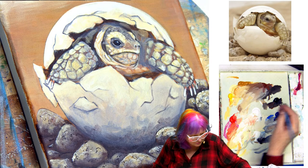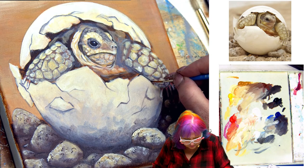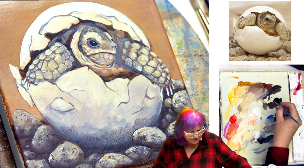Go over here, I can go even darker than, just making sure. Coming in, sharpening up the shell. That's nice. Sharpen up the shell.